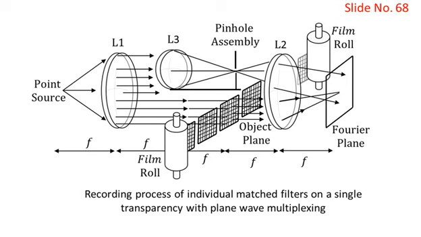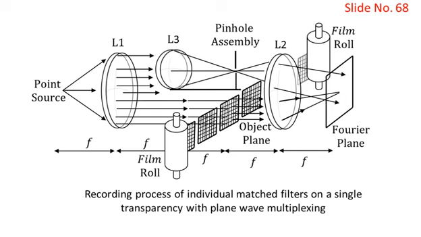You have a point source in front of the lens L1 at the front focal plane. So it means that the lens L1 will generate plane waves outgoing towards the right side. The plane waves will illuminate two things. One is the part of the plane wave incident on the lens L3, which focuses the plane wave at a point as shown, where we have placed a pinhole assembly so that we can filter the plane wave, remove any distortions, and have a clean beam outgoing from the pinhole assembly.